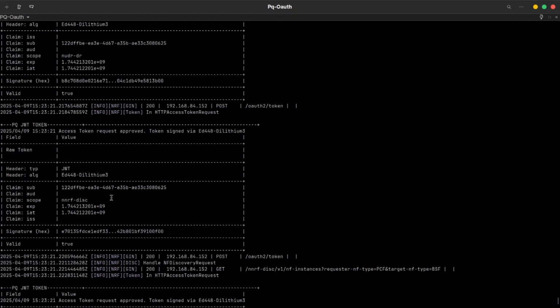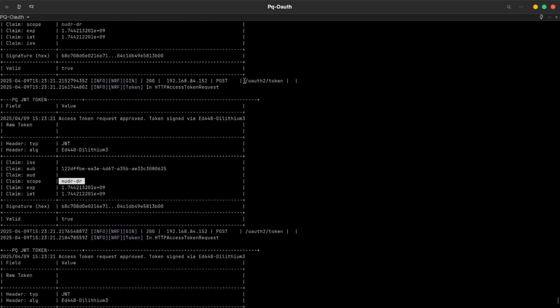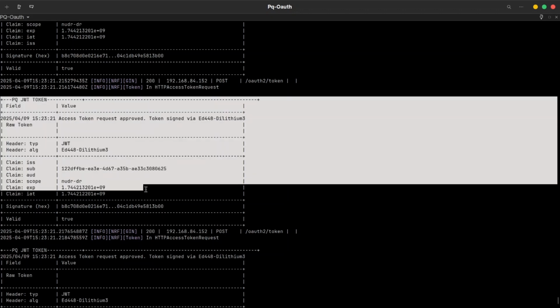For example, for NRF discovery, there is a service token. Then for the NUDR directory registry, we have another token. And you can see the token requester there. There is a POST message, then there is a message of HTTPS access token request, and this is the token used for this.